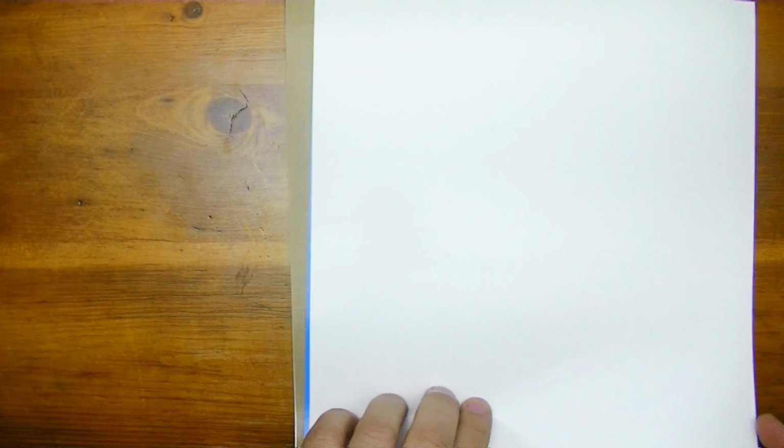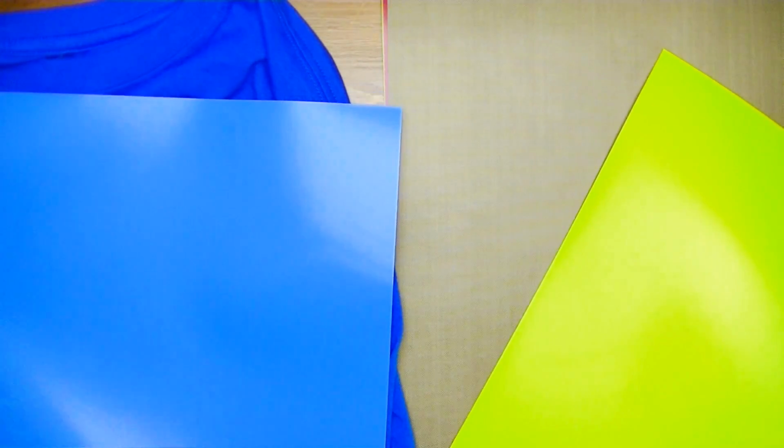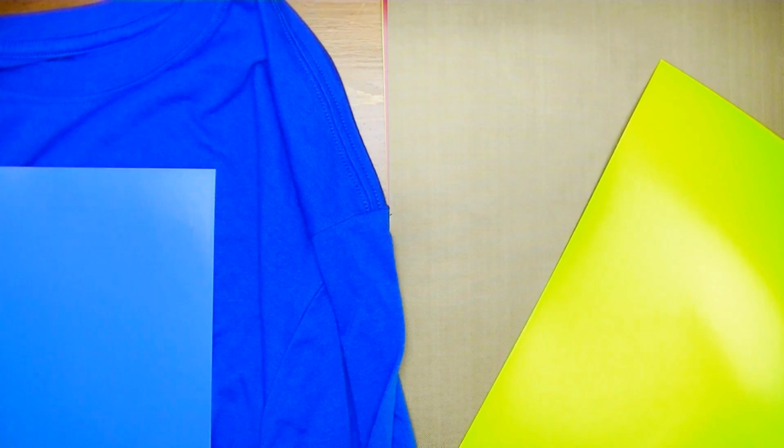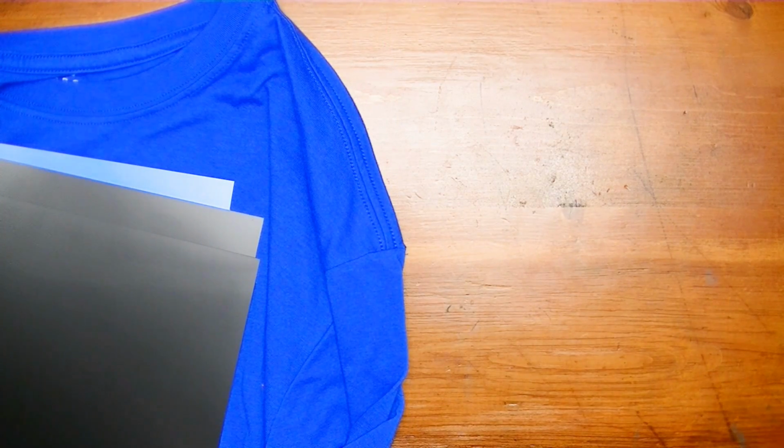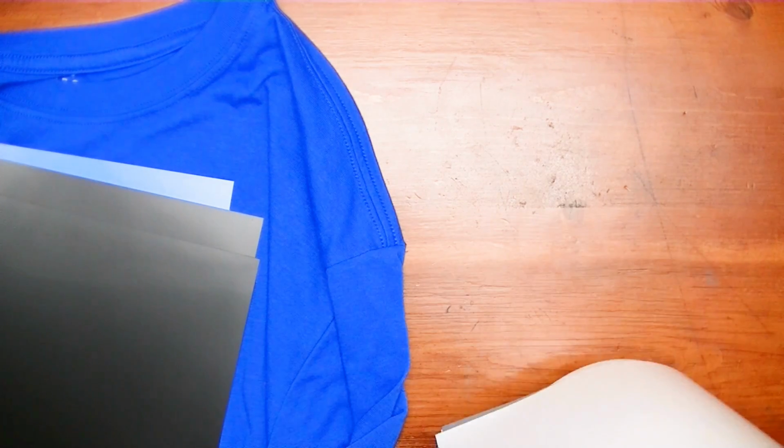Now, here's this package here that I still have of the vinyl, that we're currently reviewing in this video here. So I'm going to see what kind of options I have for this color. This is a little more subtle. I like this because you can see it on here, but it's not real bright. So I'm going to leave that as an option. Right. So let's put all these away. Gosh, I just love this stuff.